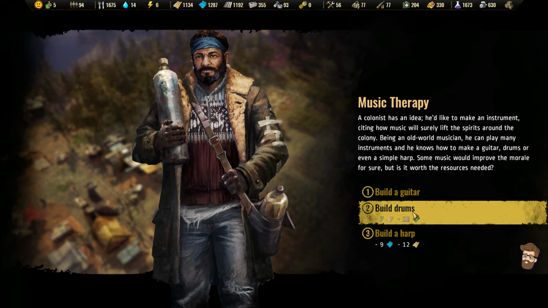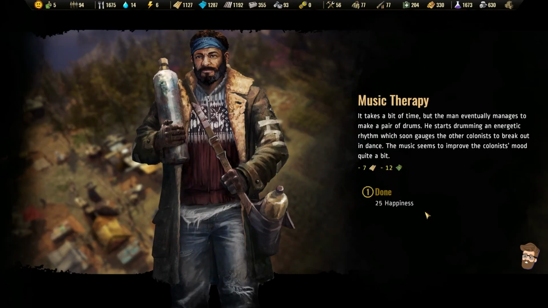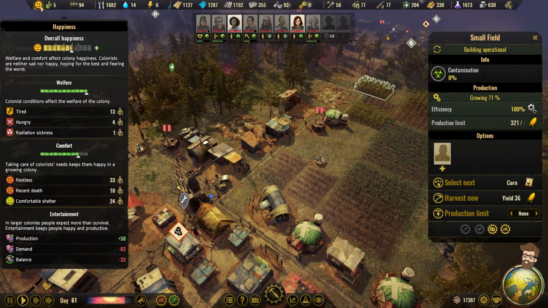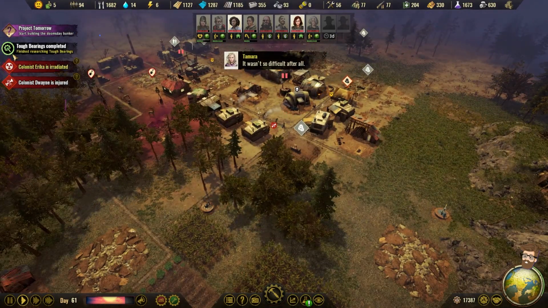I kind of like the idea of the drums, to be honest. It would take some of the fiber that we use to make clothing. It essentially just eliminates two clothes. Building a harp, though, I don't think would make folks happy. So, a lot of happiness there. Yeah, the balance on entertainment is really bad right now. So that's why the fun boxes are needed that much more.